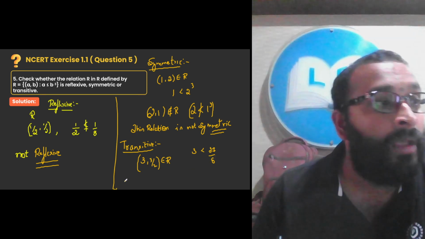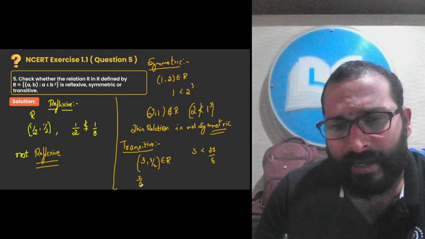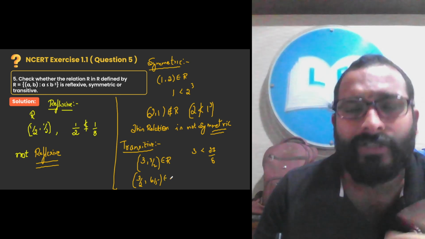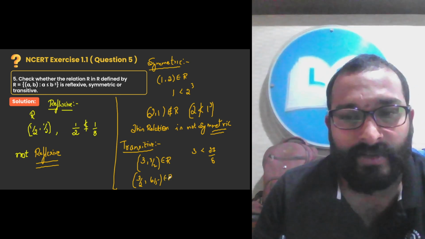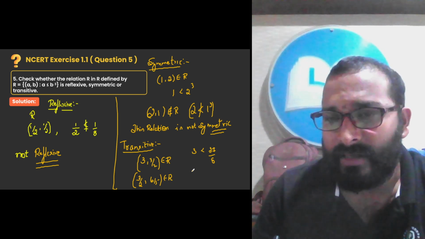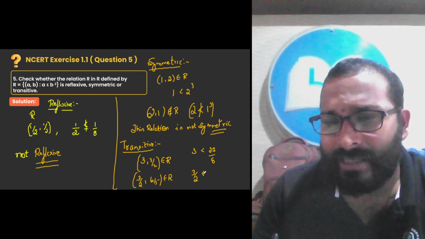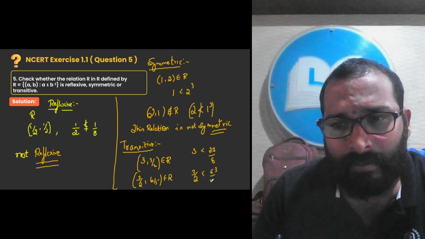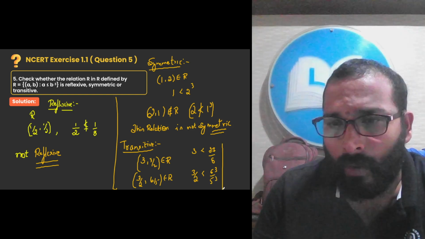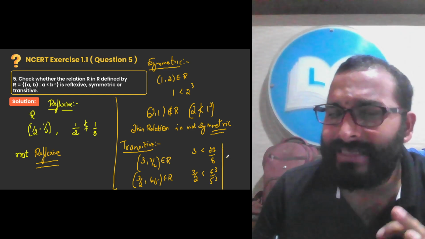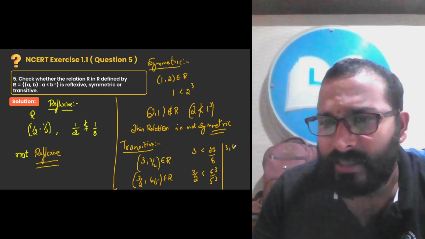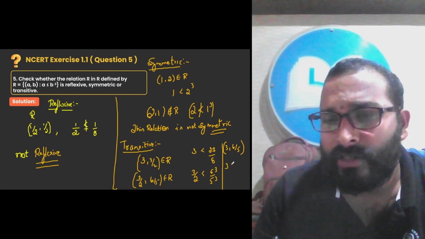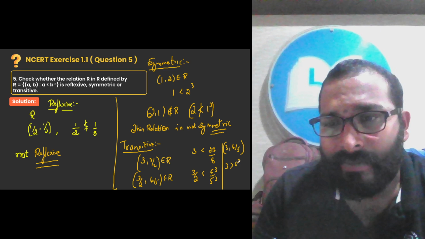Now let us take the values (3/2, 6/5). I'm considering this unique value just to show that it is not transitive for all elements. Under the set R, if you check this, 3/2 is again less than 6 cube by 5 cube. It is less than that, true. Now if I'm checking for the element (a, c), that is (3, 6/5), it is not true in this case. Why? Because 3 is greater than 6 cube by 5 cube.